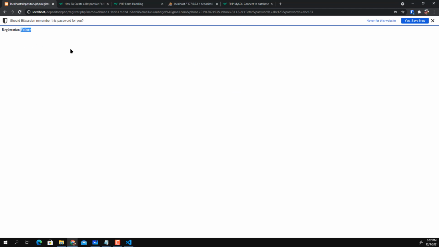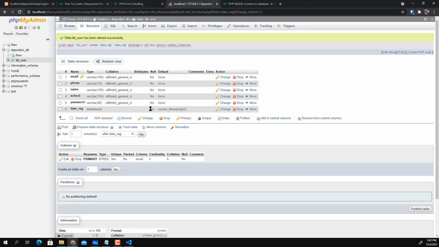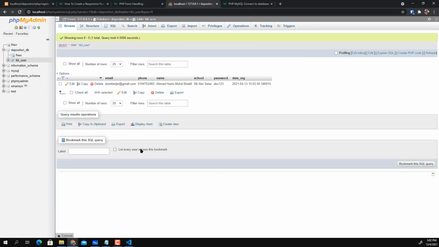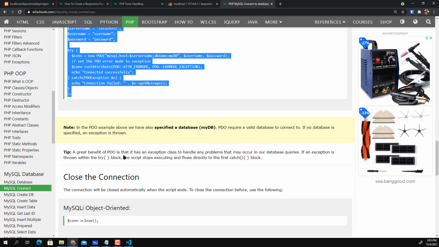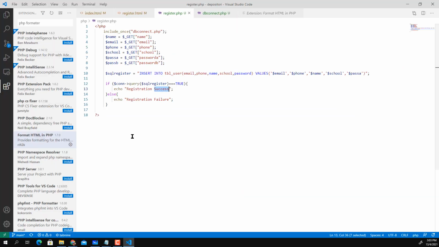Why is it that it returns registration failure? Even though the data is here, I do have my email, I do have my phone, name, school, and password with date registration, but the instruction execution returns an error.